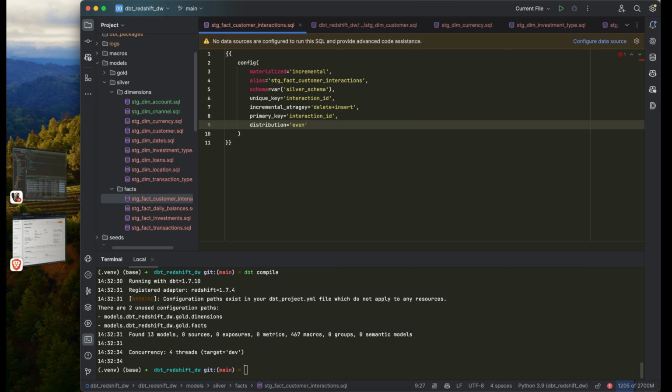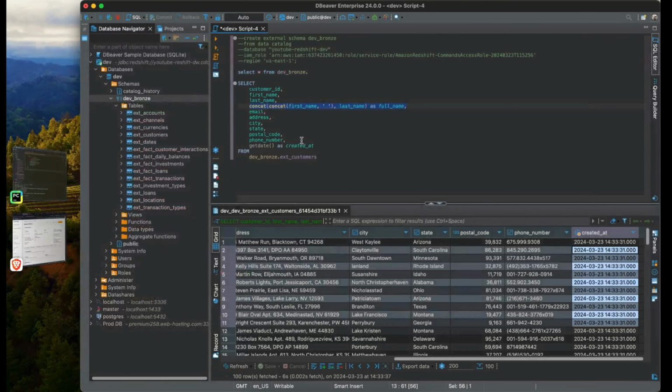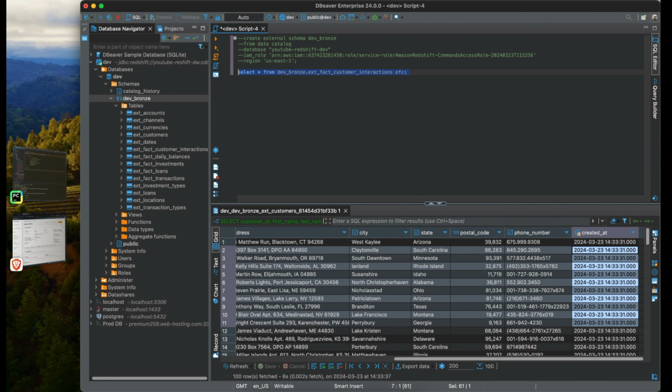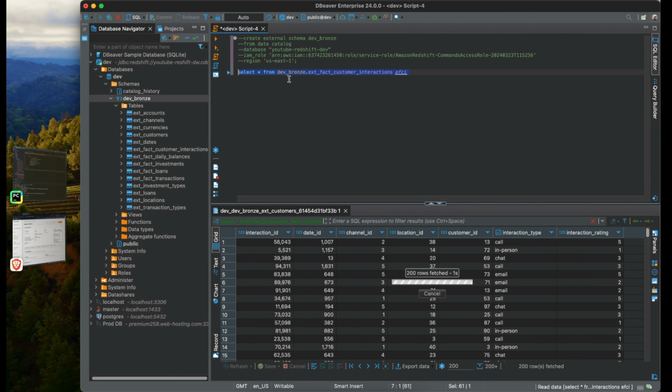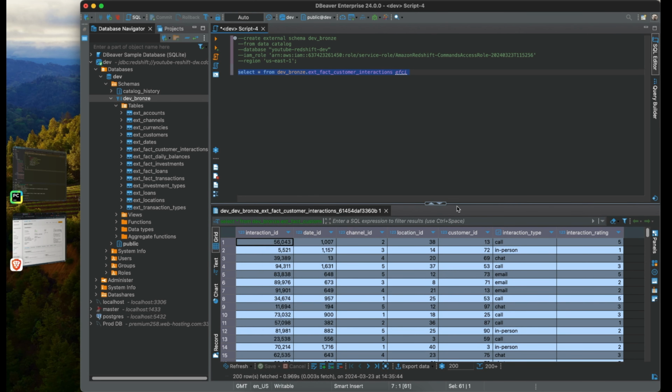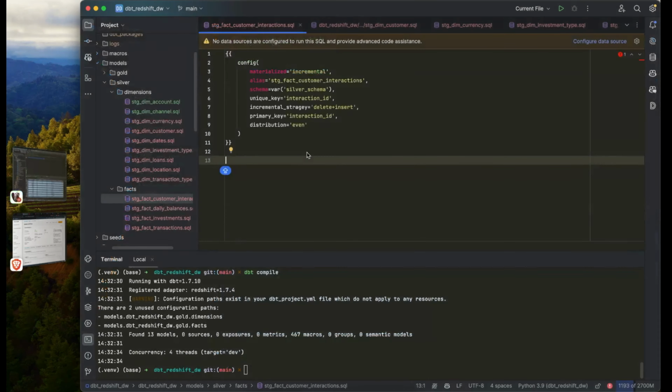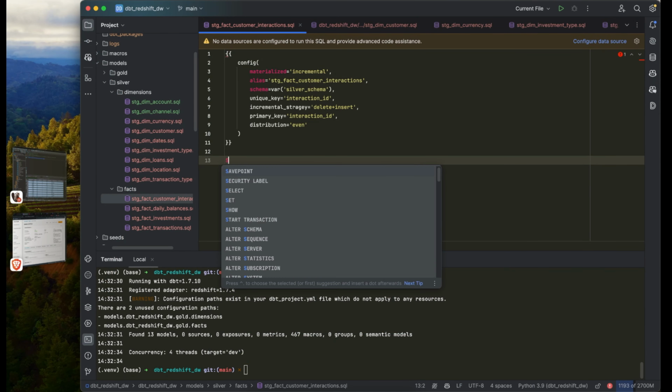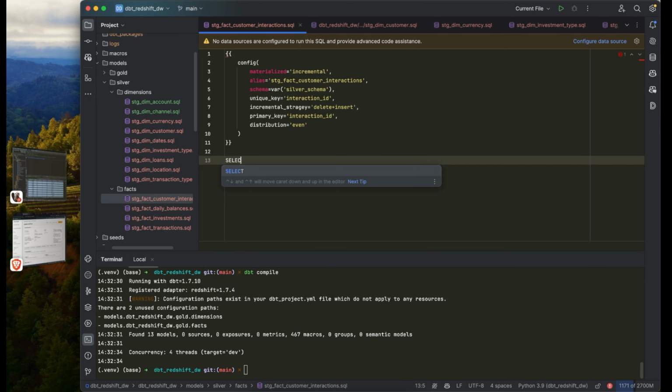So you can look up the documentation if you are interested in getting more information about the distribution pattern for this. So coming back here, I'll just select from our fact customer interactions. Here, just copy all the columns here, copy column names, and select from there.